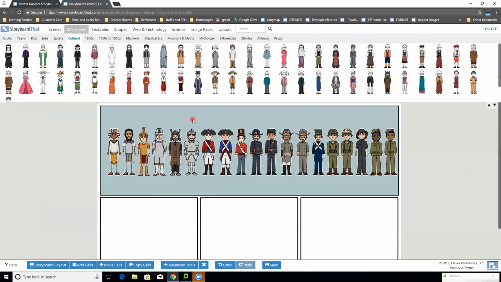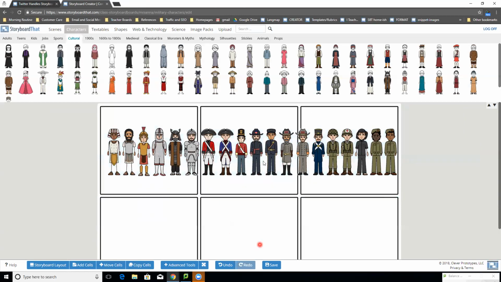Okay, I'm just gonna get rid of these guys. And if you're curious, I put a shape behind all these people just so you could see all of them together. It's nothing fancy. But of course, if you have any questions on being fancy, I'm happy to help you out.